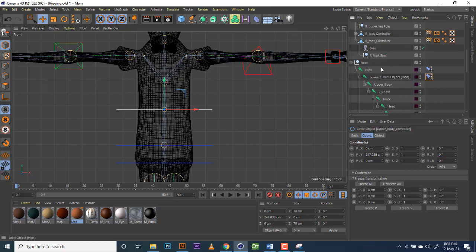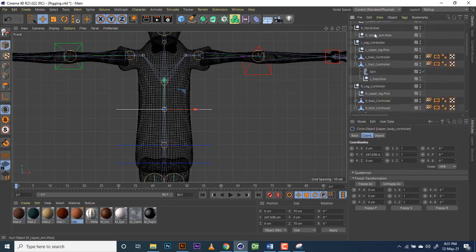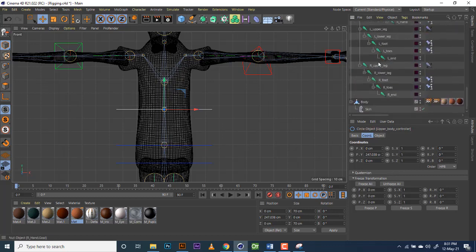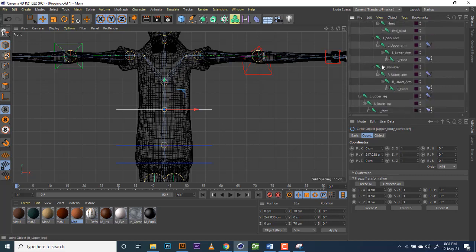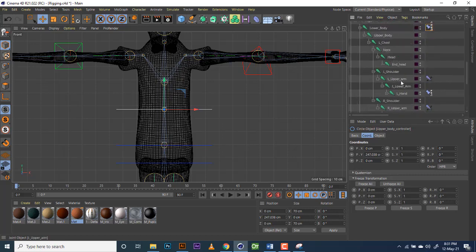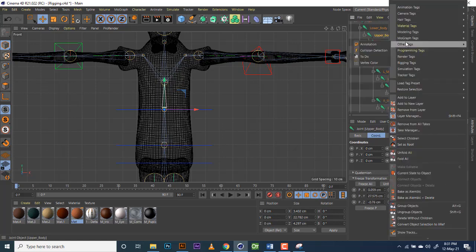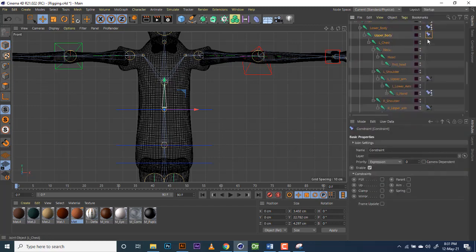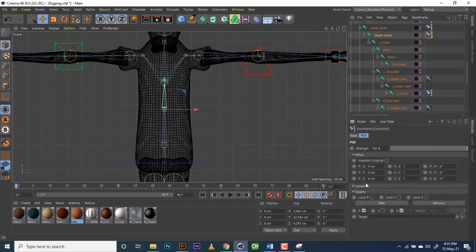Go to the upper body joint, right click on it and go to the rigging tag and add constraint, enable PSR and maintain original. Make sure that you unchecked the position.